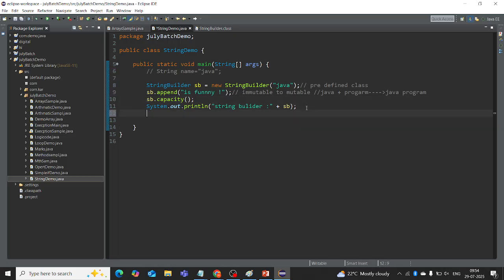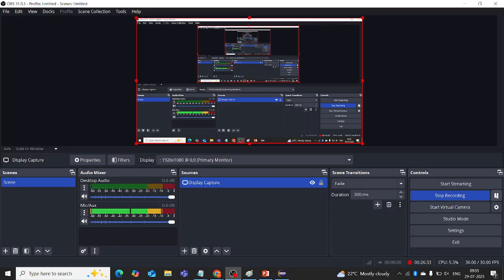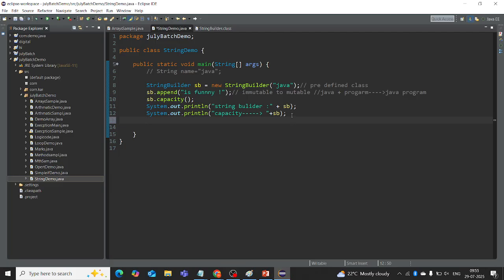Now let me print this one, system.out.println, just to give SB capacity. Okay, just for that purpose they have used the length, right? See here, let me remove.